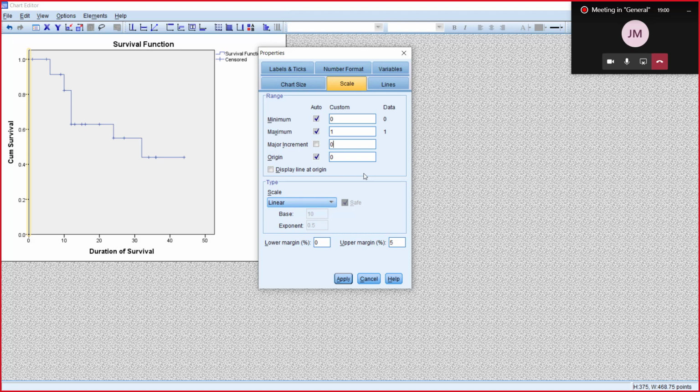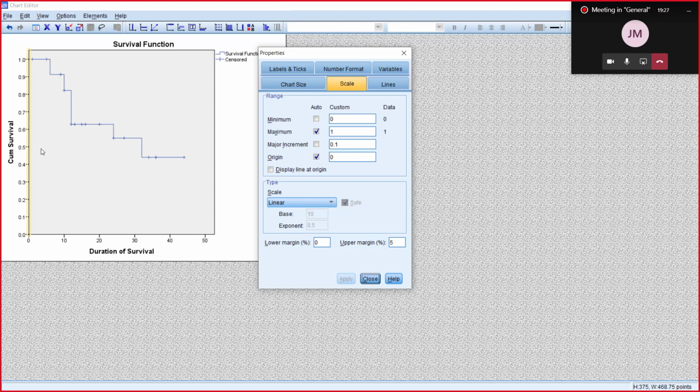So increment 0.1. Apply. Okay, so you got this value. Okay, this is wrong. I'm going to force it to start at 0. Apply. Okay, much better. So now we have this curve like this.